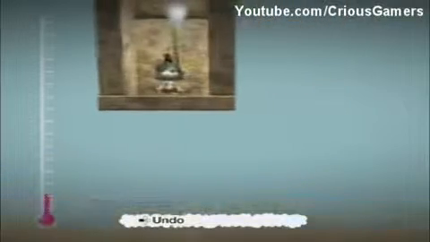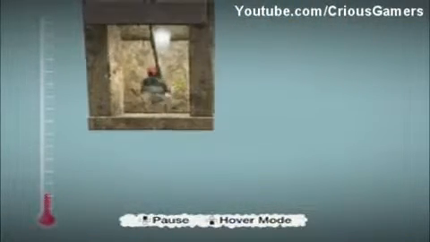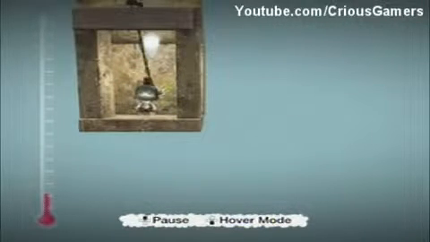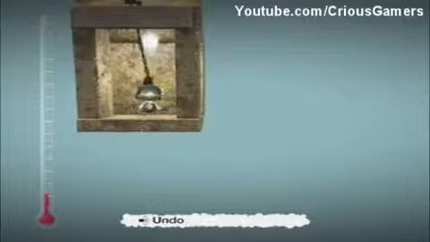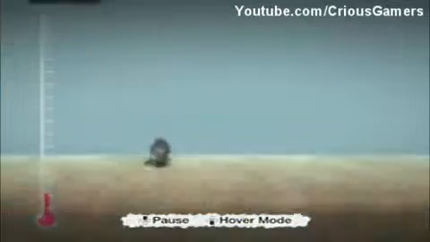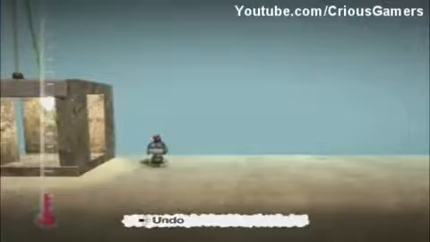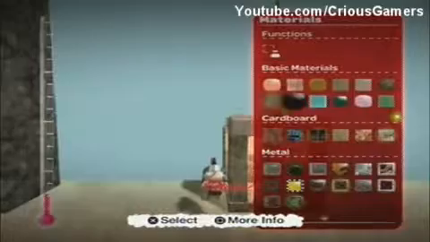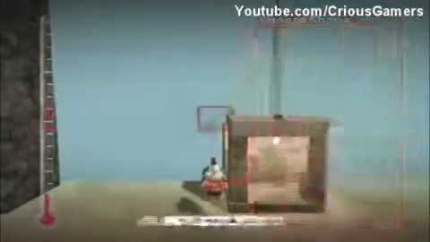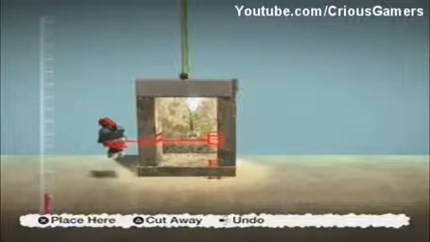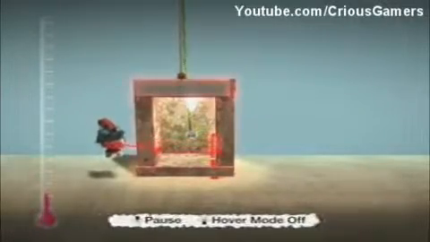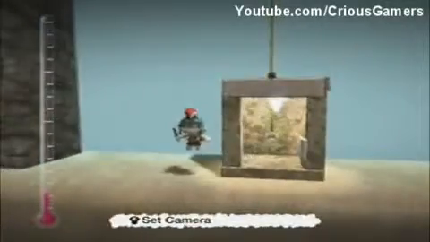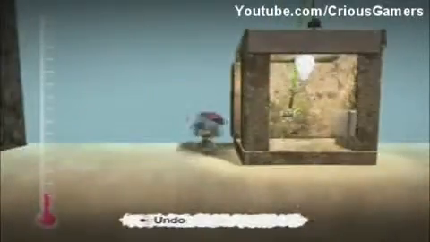You can then jump in it, and once you get in, it takes you up, and it stops once it hits whatever predetermined set you had for the piston, and it won't go back down unless you get out, which is fine. You can do a couple of things to spruce it up, I guess. One thing I did on mine was just to add some polyester right here to sort of make it look like a keypad, which is always nice, I guess, visually appealing. And looks like a little keypad. You can add some stickers to it. And that's pretty much how you make an elevator in Little Big Planet.